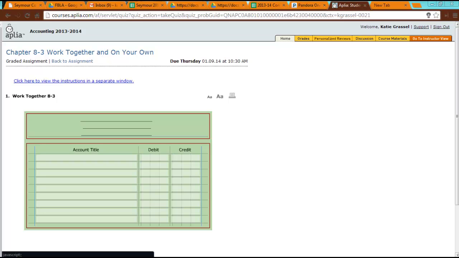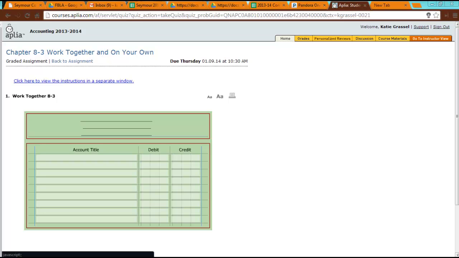Now, when we look at this financial statement, you will see right here it says account title, and I have specific debit and credit columns. So what do you think has to happen at the end of this? What needs to equal? Debits and credits. Would you agree? I have a debit column and I have a credit column. And in accounting, if I have debits and credits, what do they have to do? They have to equal.